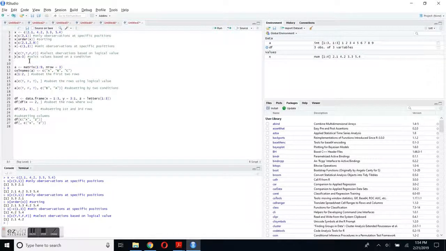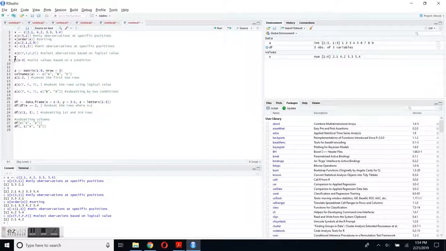Up to now we specified how to get the observations based on position. Now using this subsetting option, we can also subset the observations based on a condition.